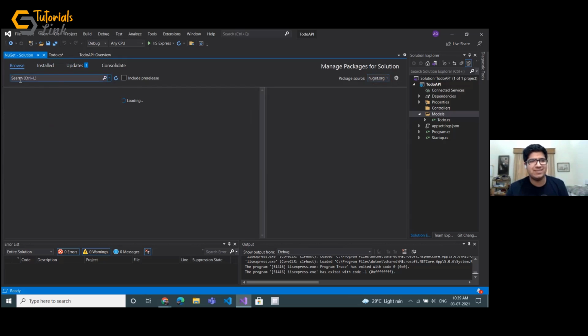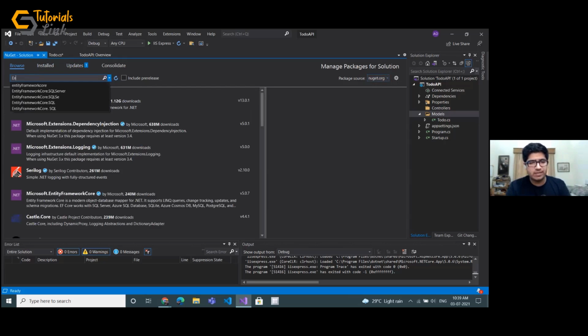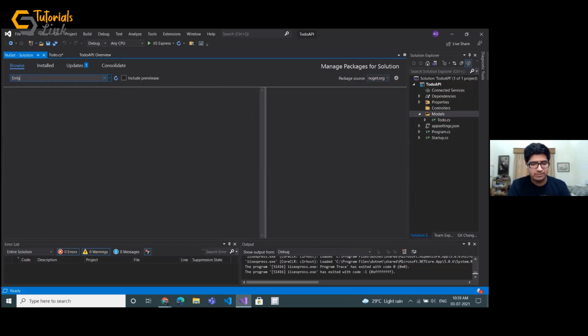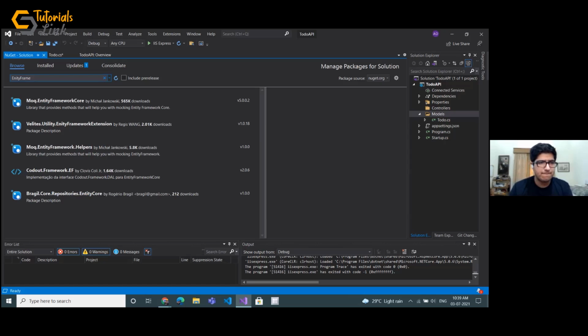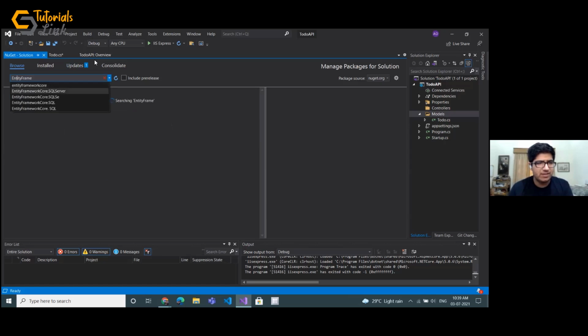So I'm not going to update this immediately, but I'm going to go ahead and download Entity Framework for us. And I'm going to do it for SQL Server. It seems like I put in a little typo in there. Should have been entity. And as you see, I've got a few of these options here already.